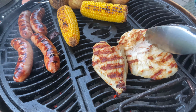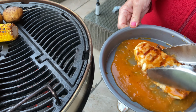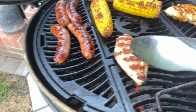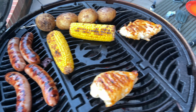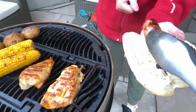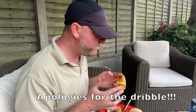Okay, my favourite part. Dunking the chicken in Nando's sauce. And then put it straight back on the grill in the opposite way, so you get the lines the other way. There we go. Okay, sausages are done. Here we go. Perfect. Banger from heaven. That is cooked to perfection.